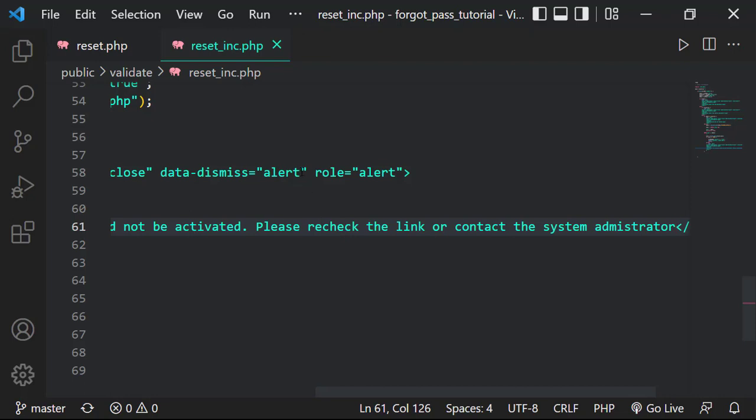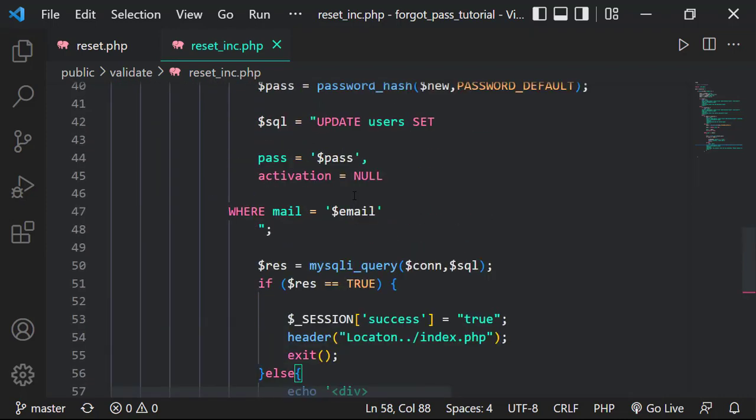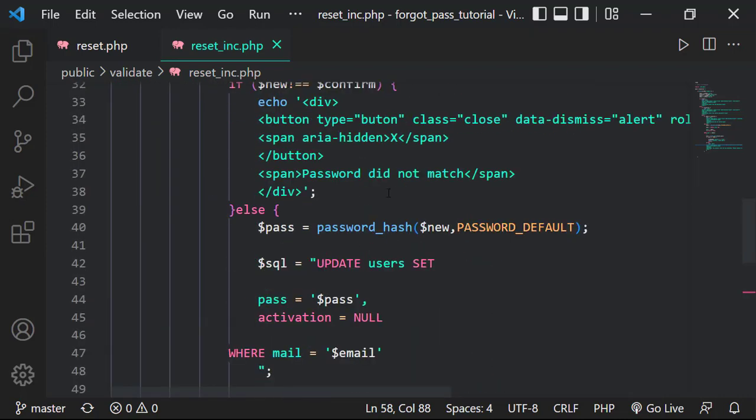Yeah, and of course this one should be alert danger, and we also need to make sure that we have the same, I think, here.